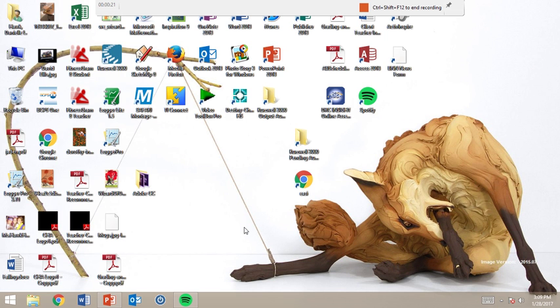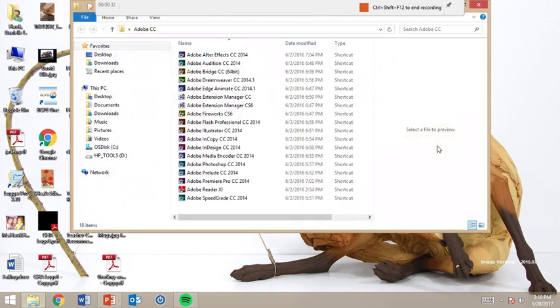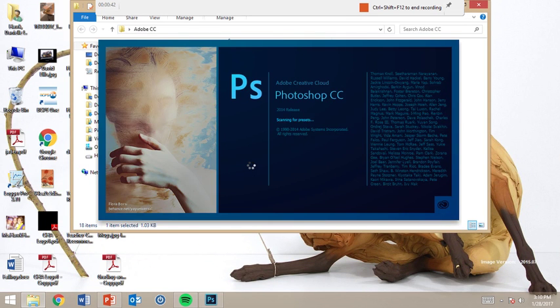The first thing you're going to do to posterize your image is open up Photoshop. Photoshop should be located on your desktop inside of this Adobe CC folder. So the first thing you've got to do is double click on that so everything pops up. Now there's a bunch of Adobe programs in here. You want to make sure that you select the Adobe Photoshop CC 2014 program. Alright, so we're going to double click on that. This is what it looks like when it's opening.